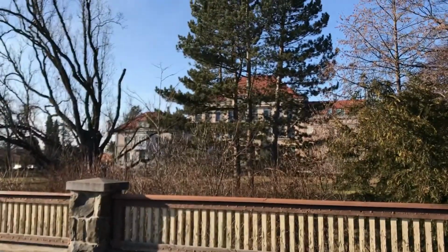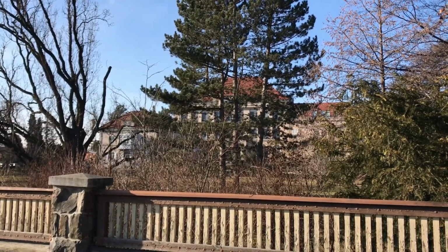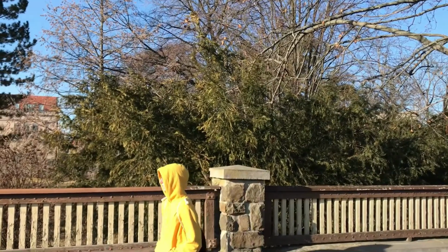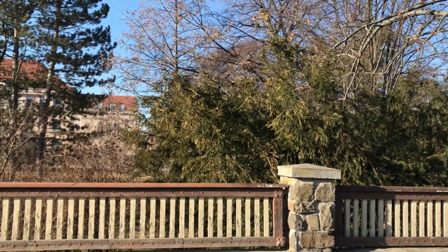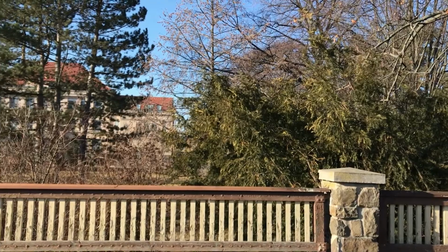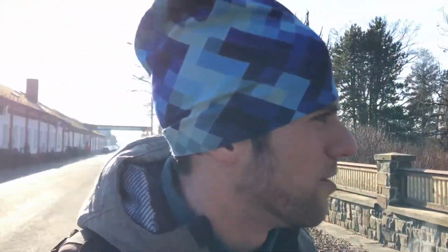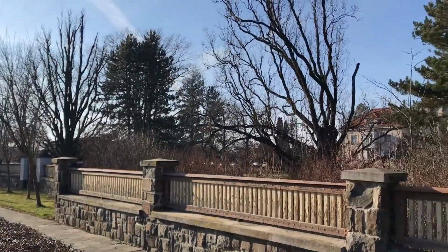We're on our way to the castle now, and Samuel was just telling me that this over here is actually a high school, apparently a local farmers' high school. What do they do? Yeah, well, unlike in America, Czech kids often have a major in high school, so they can study farming or nursing or building or whatever. So here they've got a farming high school, and the field we're about to bike through is farmed by the kids. They grow all sorts of crops, berries, tree farm, everything you can imagine.